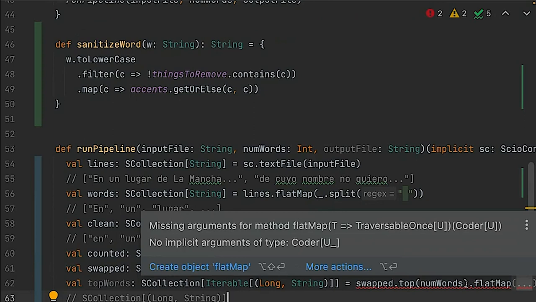Question. Maybe this is related to the flat map, but are we sure that it's sorting our longs? Descending order. Exactly. We are sure because the top will sort in descending order. But the flat map has a problem with ordering, actually. Not exactly that. So, what's the issue if I do a flat map? I think we need to pass the function in the flat map. Well, yes. So I wrote pseudocode here, so the syntax is incorrect. But imagine that I apply it correctly and I get that output.